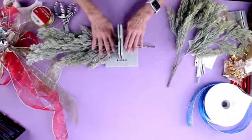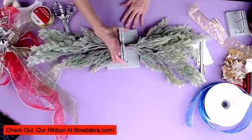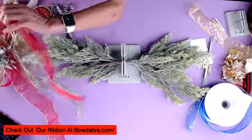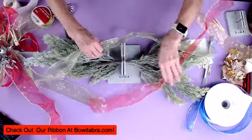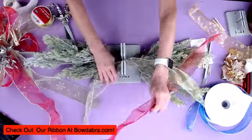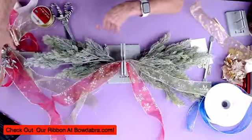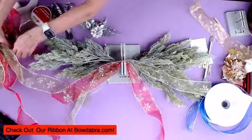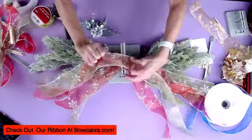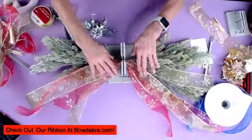So all I'm going to do is just lay my greens in here. So cool, and makes it so simple. So now I'm going to take my tails, and this again is other colors of our snowflake ribbon. Lay this down in here, just lay that down in there. And then I'm going to just lay 2 more tails in here. So lots of tails on the swag makes it really pretty.